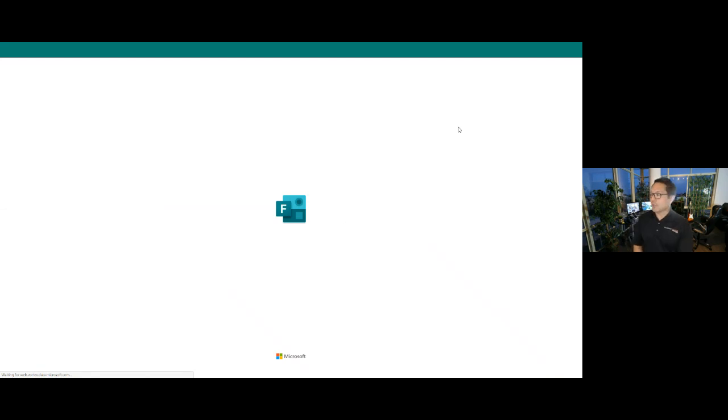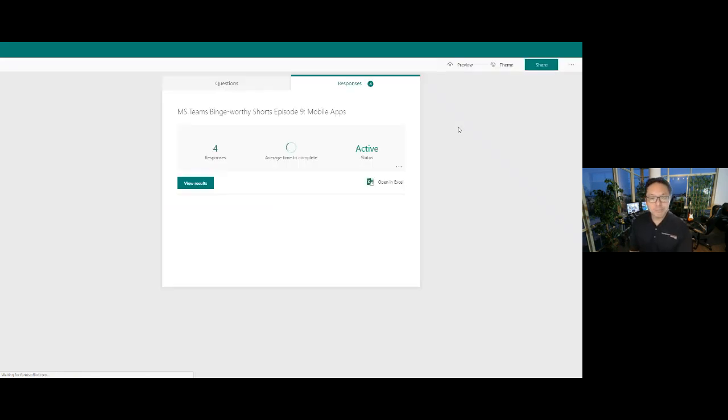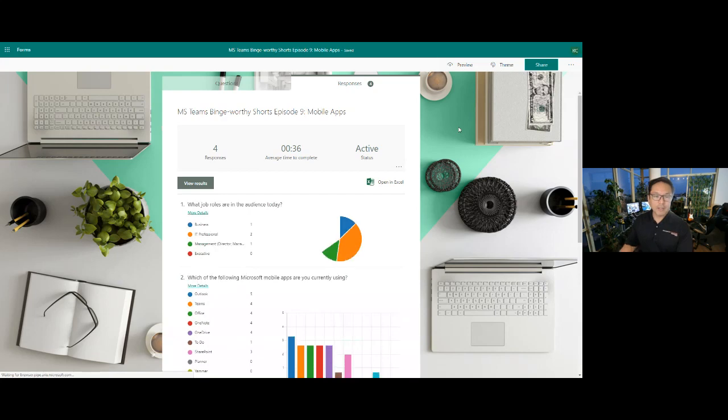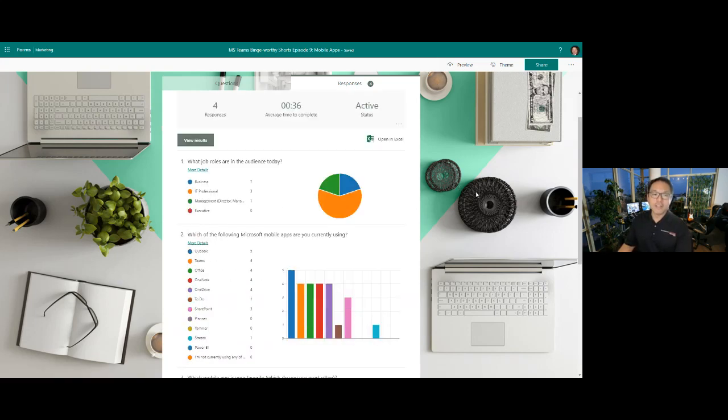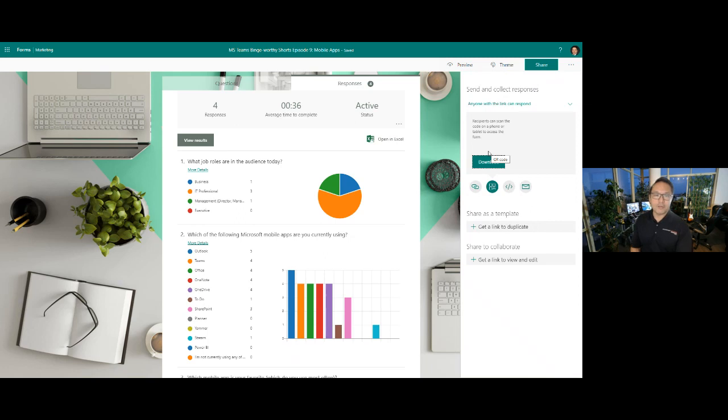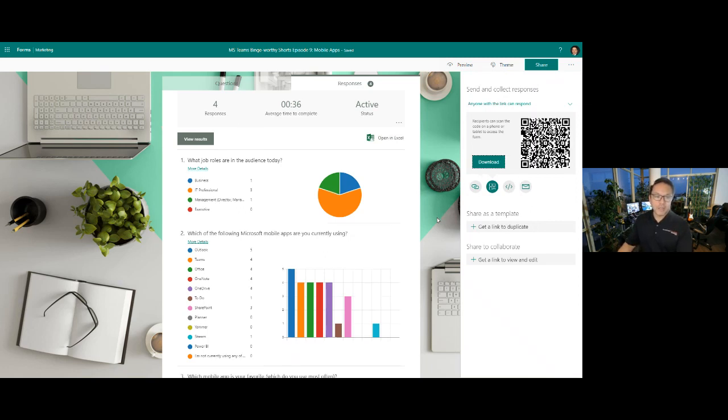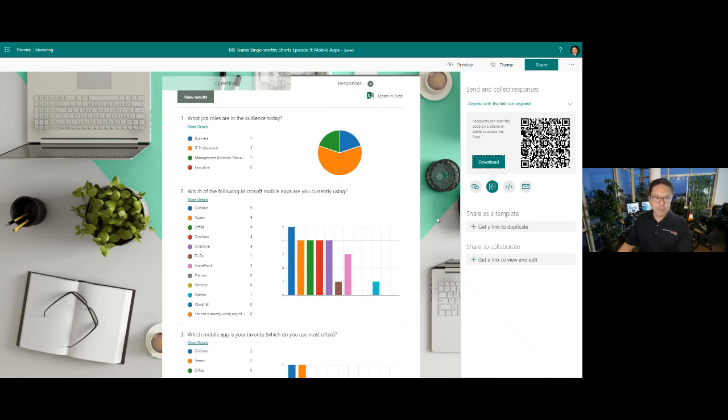Let's get a little refresh action going on that form. So I've got a few responses coming in at this point now. Again, I know some of you are probably just working your way through this single Microsoft form. And I'll go ahead and throw the QR code back up here again for any of you that have your mobile device on you. So got a good number of people, again, profiled as IT pros, welcome. A person from the business, someone from management level.